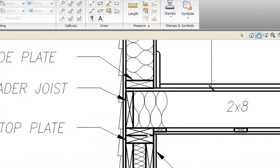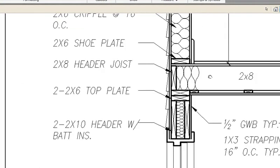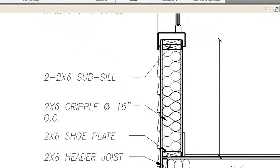Then we start a new platform by constructing a 2x8 here, which would be a seven and a quarter inch with a 2x8 header joist. We're seeing strapping which is 1x3 strapping with half an inch gypsum wallboard — half an inch gypsum wallboard on the inside face of the wall. On top of our platform, our 2x8s, we have our three-quarter inch sheathing again and three-quarters of an inch finished floor.